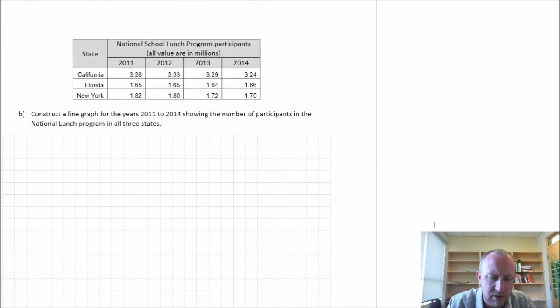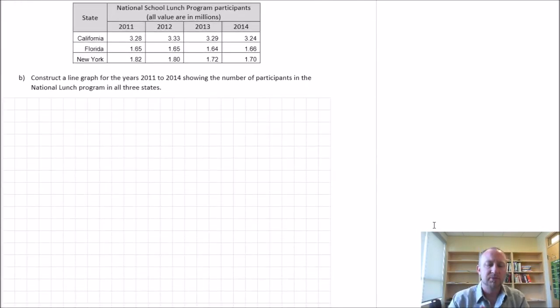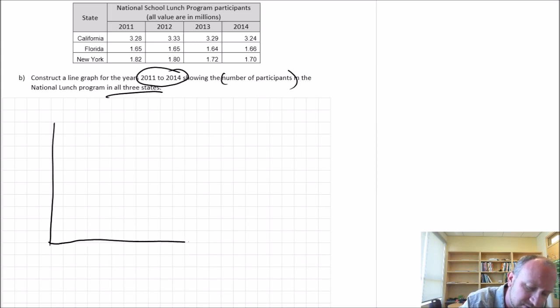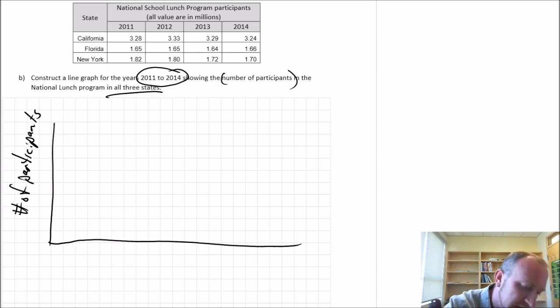So moving on to the next part, I'm going to do a diagram here for time series data. So now we're looking at producing a line graph for multiple years. And so as soon as I see this, I know I'm dealing with time series data. And again, we're still looking at the number of participants in all three states. So the start of this exercise is the same. I'm going to have my y-axis, my x-axis. Again, the variable of interest here is the number of participants. So that's what I'll have on my y-axis. Anytime we're dealing with time series data, time always goes on the x-axis. So here now I'll just add in my years, 2011, 12, 13, and 14.